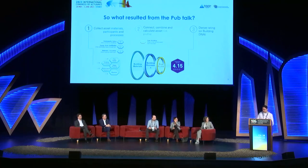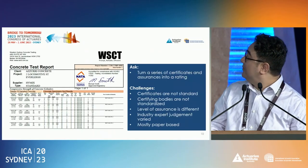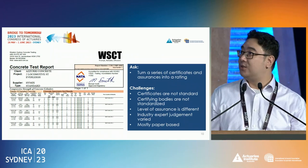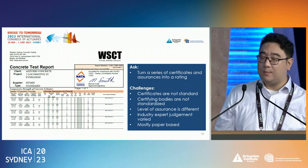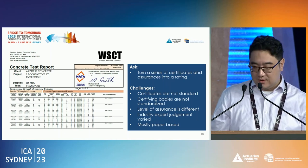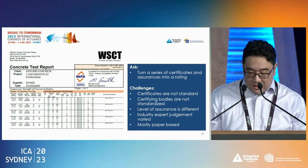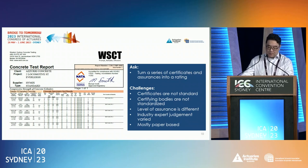Thanks, Bartos. I'll try and put on my engineer's hat for the time being. When we talk about DNA, what are we talking about? You see an example here of a certificate about structural concrete. This is one of the nicest examples we could come up with. A lot of the engineering certificates are actually just handwritten, emailed, and stored in various systems — most likely an email system, but if you're getting into larger construction projects, maybe a BIM, a building information management system.